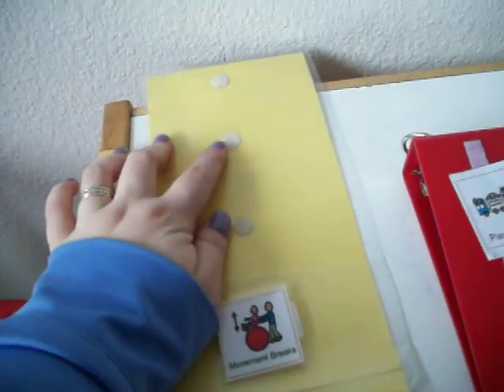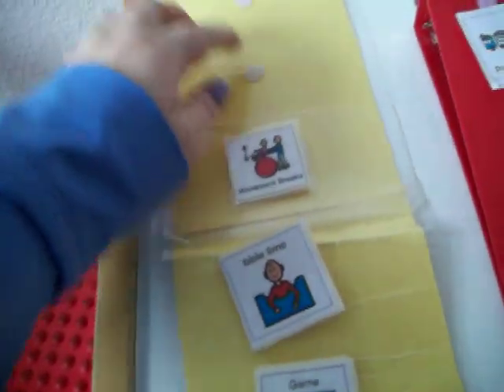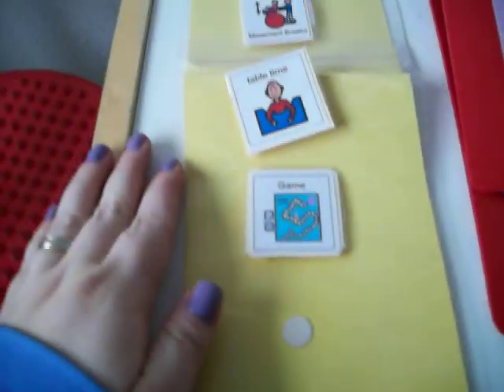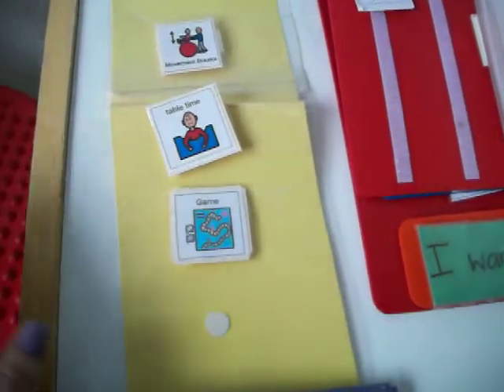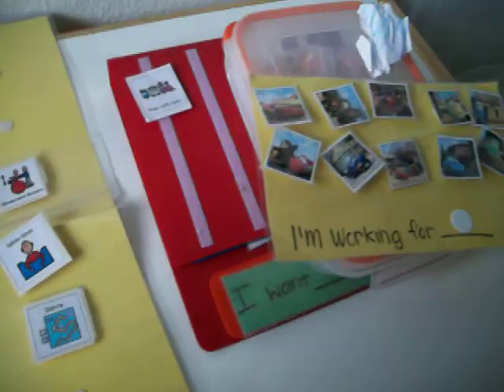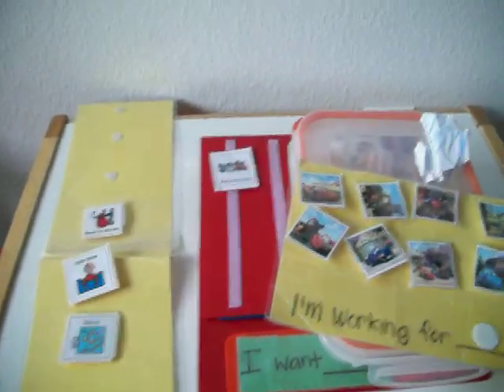There could be a way for him to do that on the iPad. Then they go to the next thing and say 'Lincoln, look, what are we going to do next?' And then he does it, pulls it off, puts it in here. You can see that he's accomplishing things because they disappear off the schedule. That's helpful because we don't currently have that on the schedules program. It just shows it and you push the page, which is still useful. But this is good too because you can see he's actually putting it away and accomplishing things. So there's a video of the things that he uses. Bye.